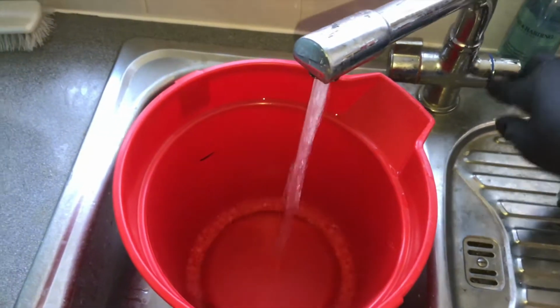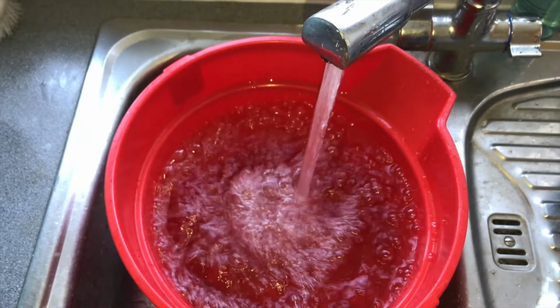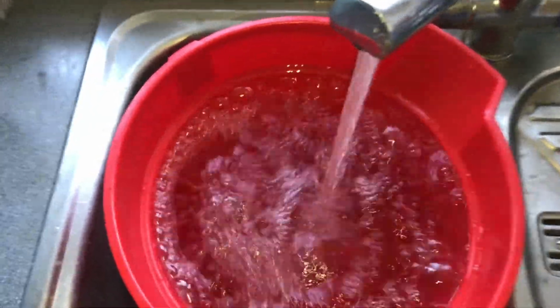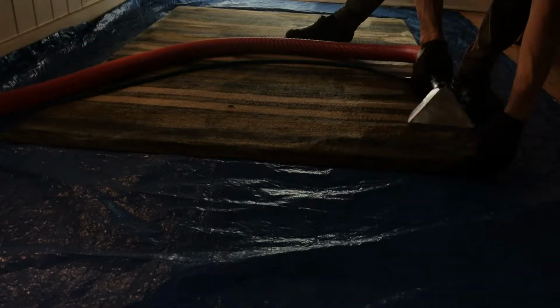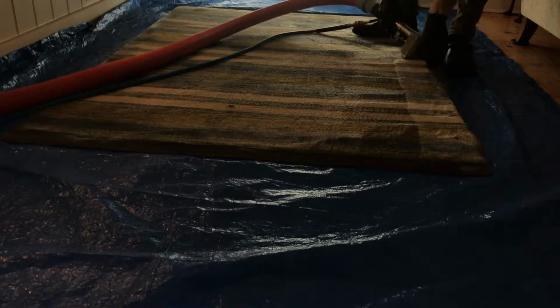Whilst the preconditioner is dwelling, to save time, we're going to fill up the machine. Now 9 times out of 10, this is done with cold water. There's no need for any heat, there's no need for any other chemicals in the rinse at all, because the actual cleaning process was done previously. So with the vacuuming, with the pre-treatment of the stains, with the pre-spray, with the agitation, etc., that's the cleaning stage of this. This is just extracting what's left in there, if you like.